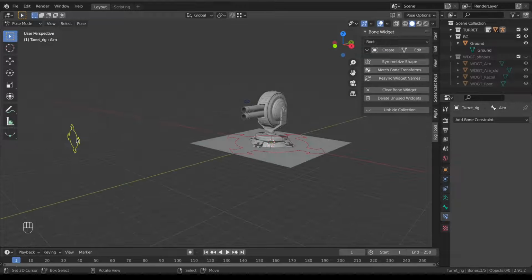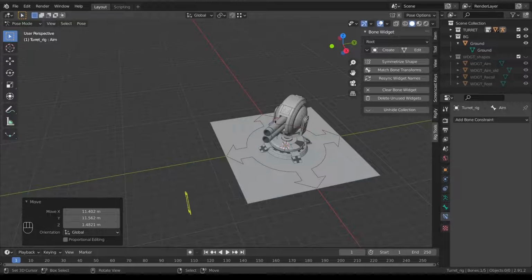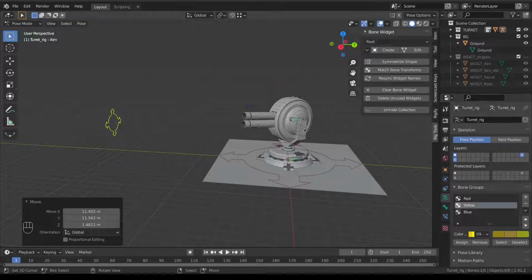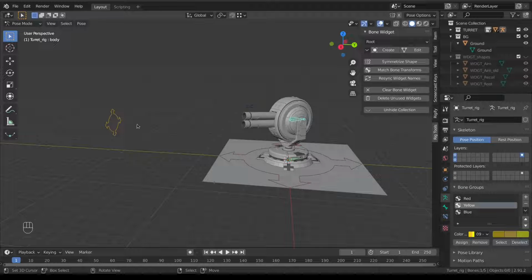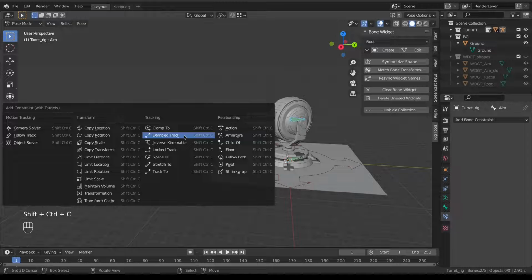So I've gone ahead and already changed the shape here, but I want it to track towards our body bone here, this guy. But because this one is tracking towards this guy, it's not going to work. It's going to create a dependency cycle. Actually, I'll just show you what I mean. So I'm just going to go over to my constraints. Let's add a constraint to this guy, and let's just choose damped track.